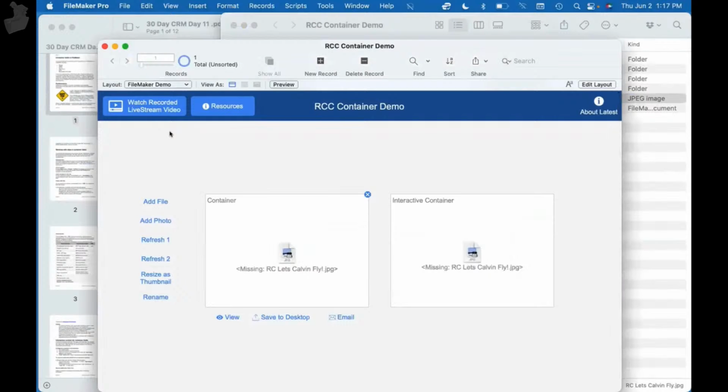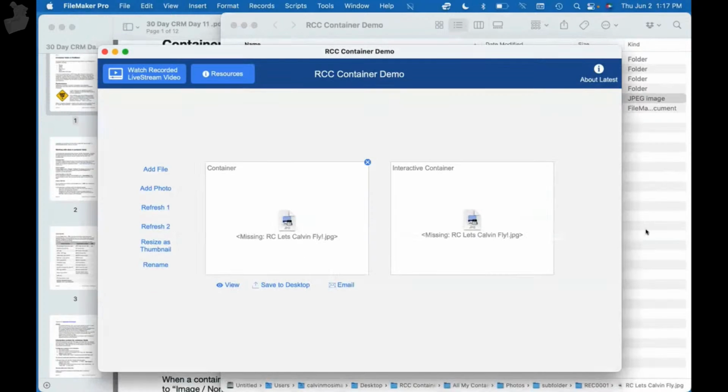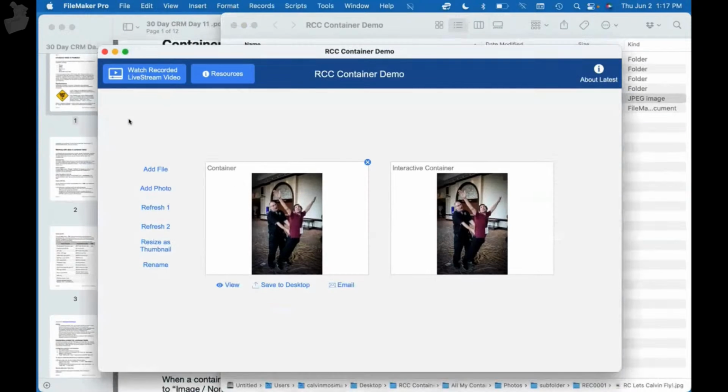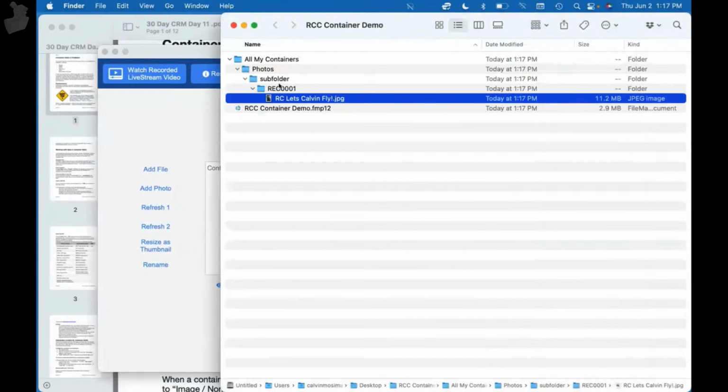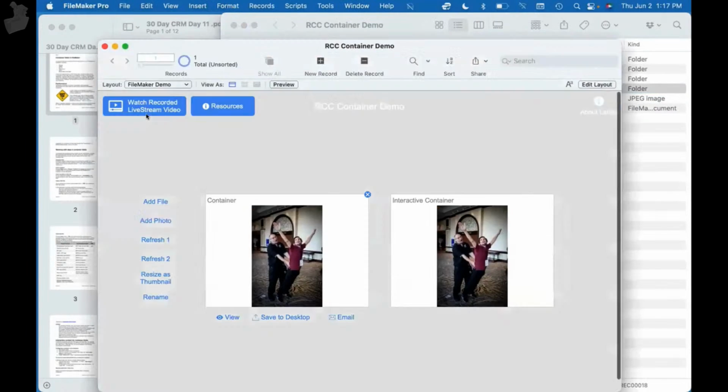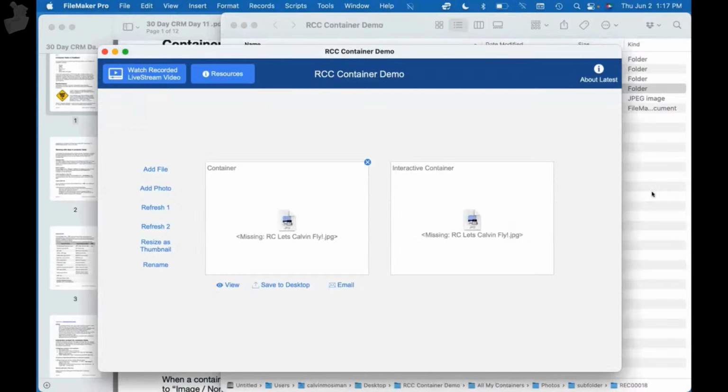So now, because I changed the name, it's broken. Now when I put the name back, it should connect again. If I change anything in here, say it's record, that record, now it's broken again.